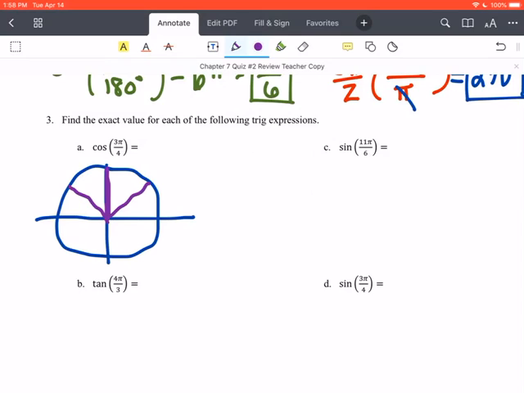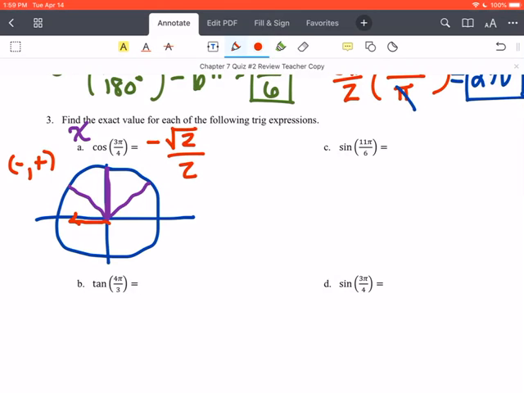Okay, when I think about cosine, cosine deals with the x value from the origin, but I know that anything with pi over 4, the cosine and the sine are essentially the same, but I have to think about, is it negative or positive? Well, for the cosine in this case, I'm traveling back from the origin in the x direction, so that's the negative direction. So in this case, we have negative cosine, positive sine in the second quadrant. So I have negative root 2 over 2 is going to be the cosine. What is the sine? It would be positive root 2 over 2. So I love pi over 4 increments.